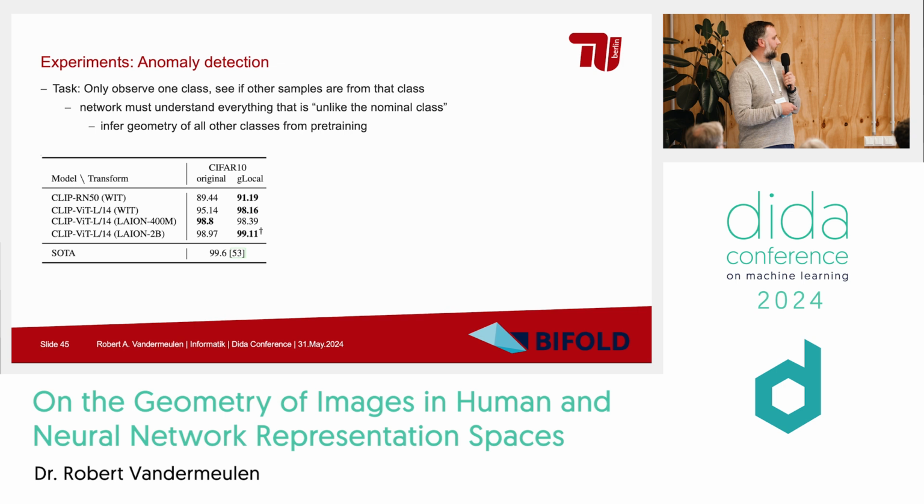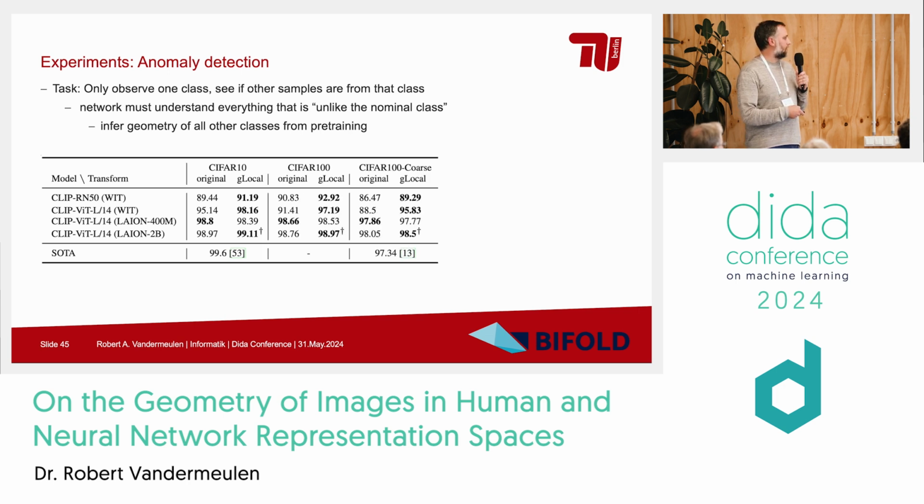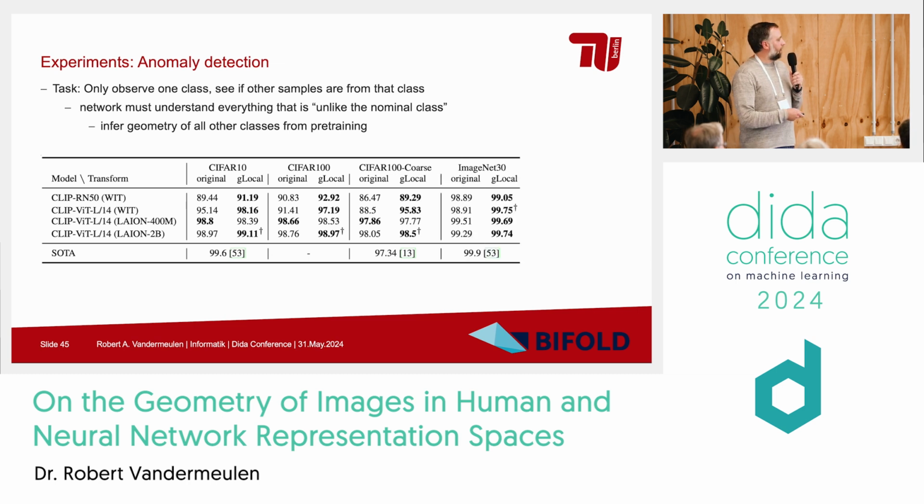So again, we have similar models. And this is CIFAR 10, one versus rest. I'm not going to get into this. It's a standard anomaly detection test. Again, we are doing the best. We're doing the best again for CIFAR 100 and for coarse CIFAR 100. So anomaly detection, this works really well. And there's what's called ImageNet 30. It's the follow-on to the CIFAR 10 one versus rest test. And we do very well there again.